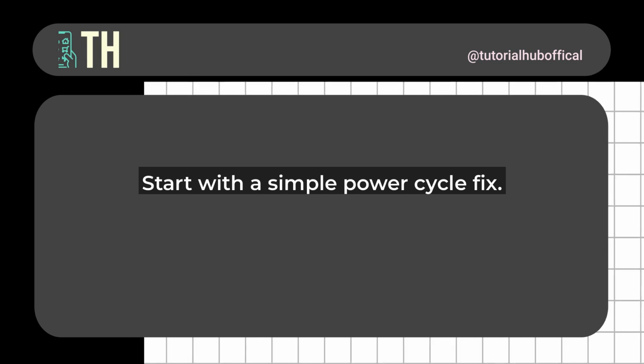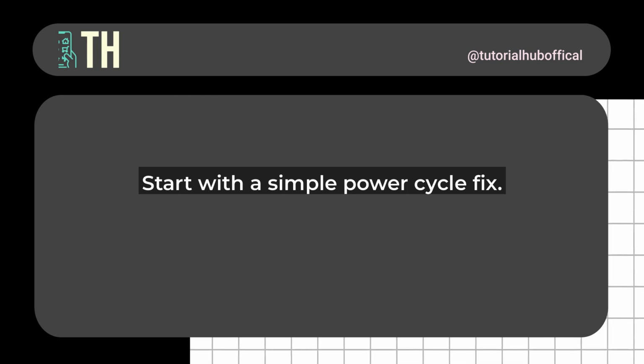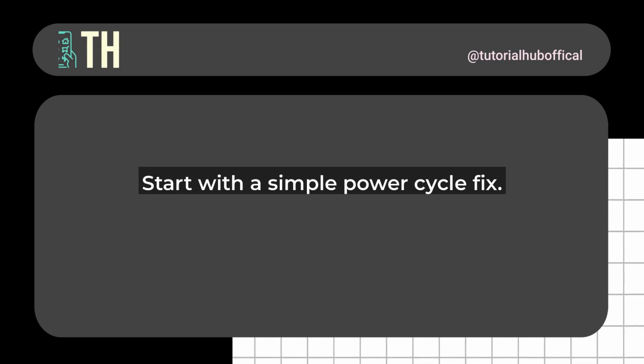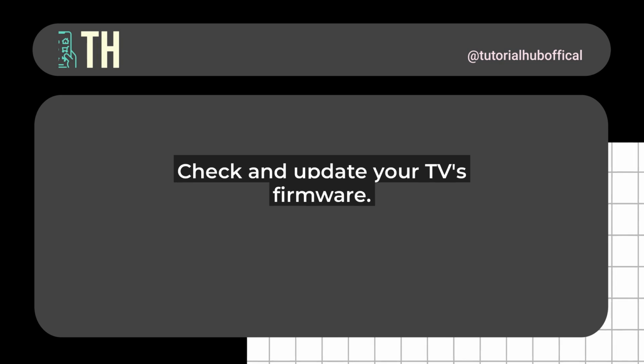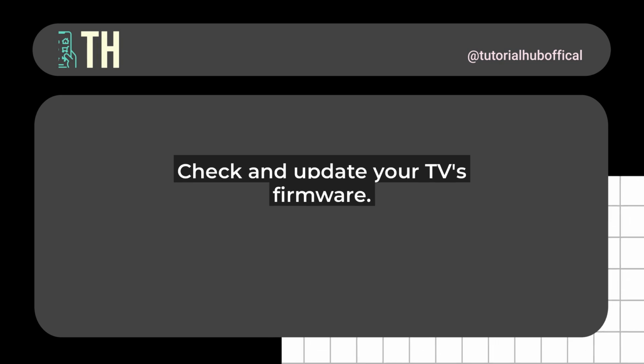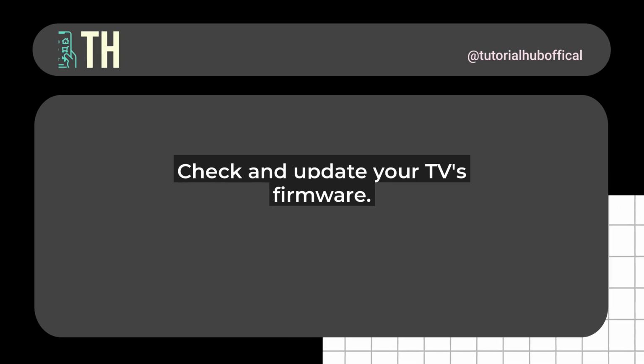This error might pop up due to outdated firmware. Samsung releases regular updates to fix bugs, so if yours is behind, that's a likely culprit. Other causes include poor internet connectivity, which can interrupt software processes, or even hardware problems like a faulty HDMI port or overheating. Sometimes, it's as simple as a temporary glitch from too many apps running at once.